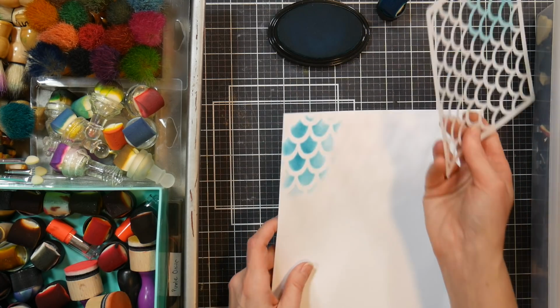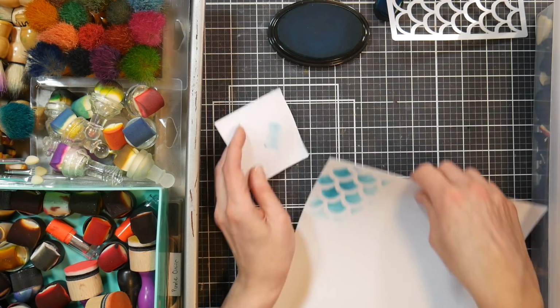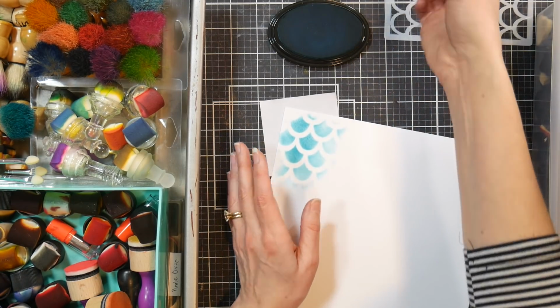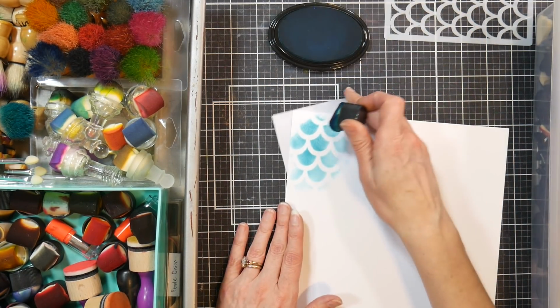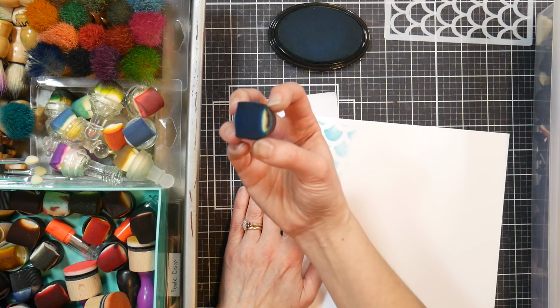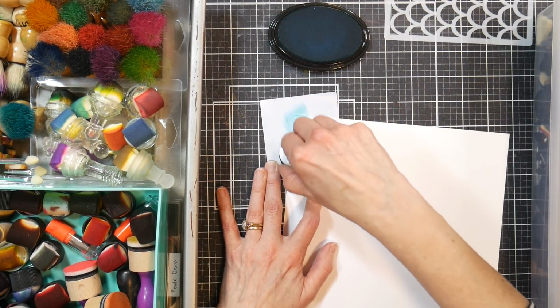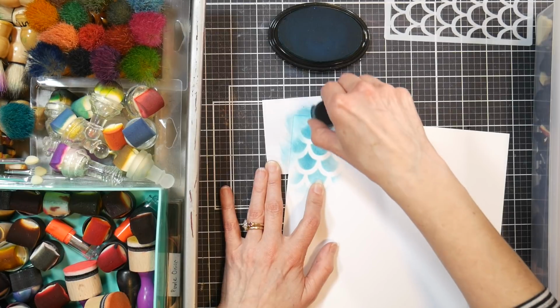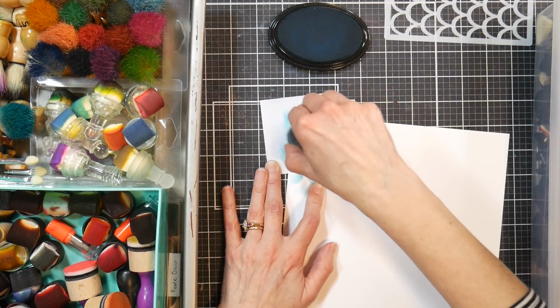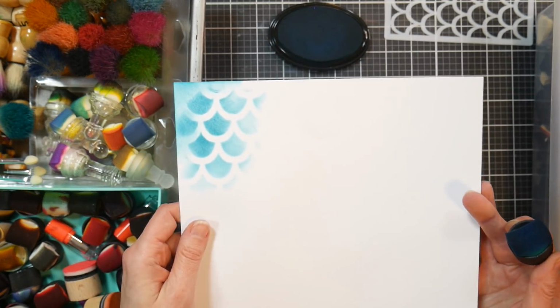If I want to do the edge of something, let me just throw a piece of scrap, my little scrap notepad note there, and I can show you that. Now the downside to this versus some other foam blenders is that it is kind of a weird shape. It's not like a perfect circle, so you might get some weird lines if you press too hard. You know what I mean? So you just want to go off the edge and be real gentle, and you shouldn't get weird lines. It should be nice and soft like that.